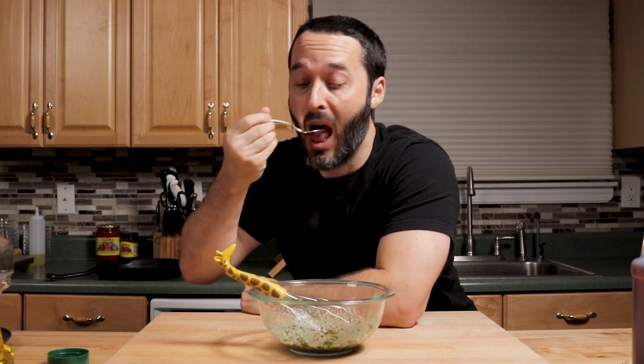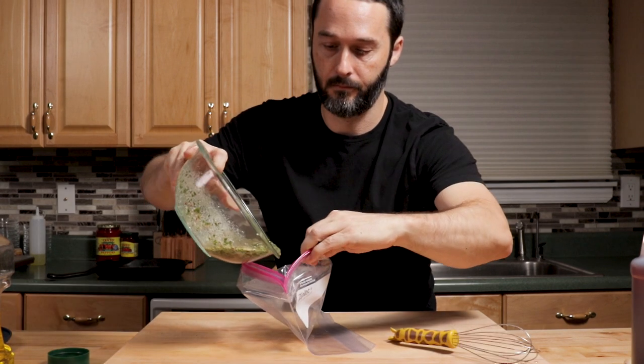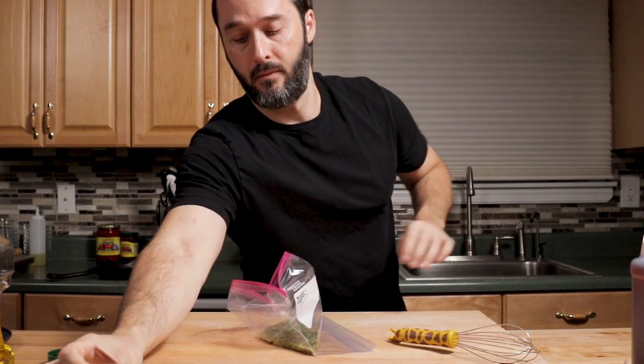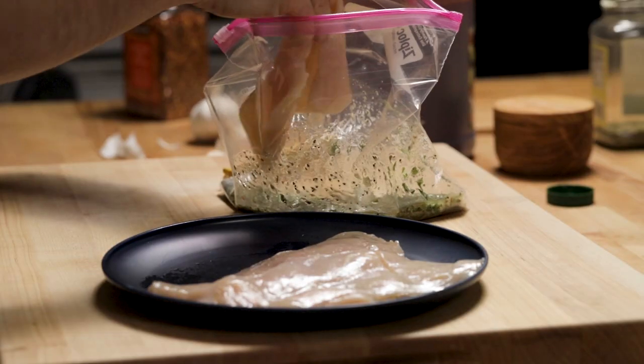Give it a taste right now, make sure it's perfect. It should be very strong, very potent. And that's delicious. This is great as a salad dressing, perfect to marinate chicken. I'm saving this about this much. Here we have our marinade. If you need a little bit more marinade, put a little bit more olive oil in there and you'll be set.